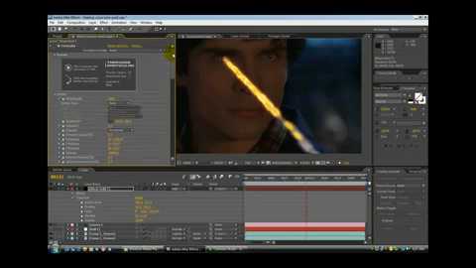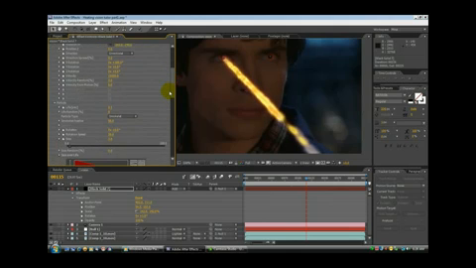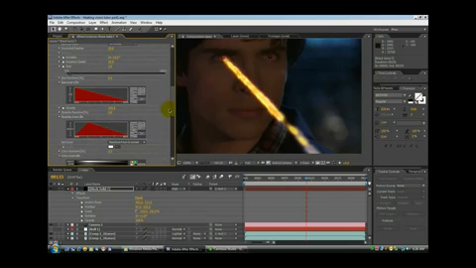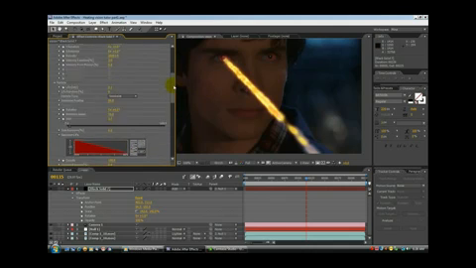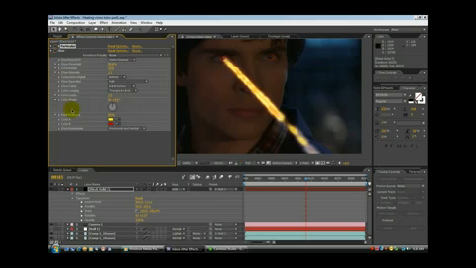If you want to tweak stuff, maybe add more particles, possibly make your stream a little bit thicker, that's up to you. If you want to change the size, that's up to you. Basically, all those settings that I did, I would probably leave opacity over life the way it is, because that's fine. But you can try all different settings, the thicker streams, just to see what works for your taste. But I tend to like the thin stream. Alright, so that's basically it for that. We're pretty much good to go. You can try adjusting your A and B midpoint, maybe to bring more of the reds in.